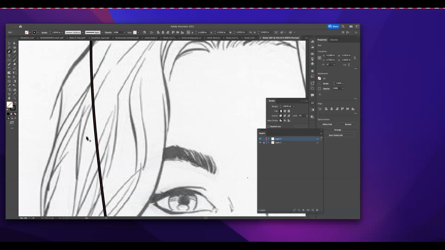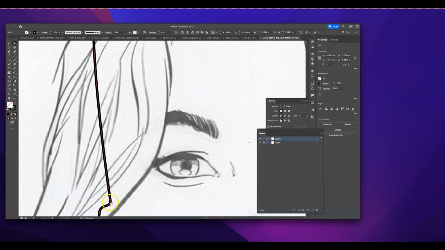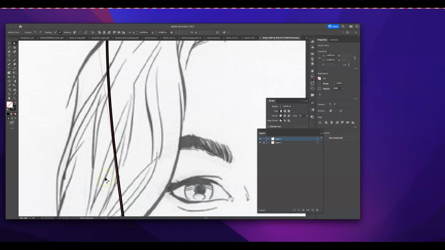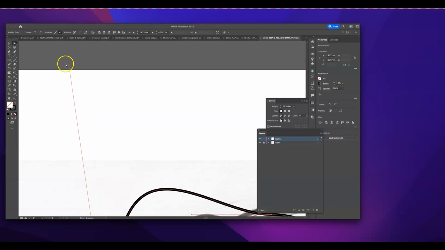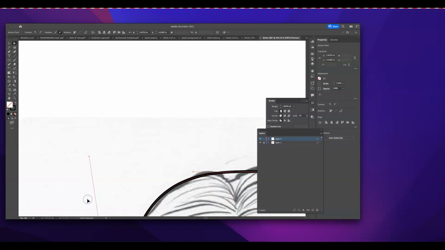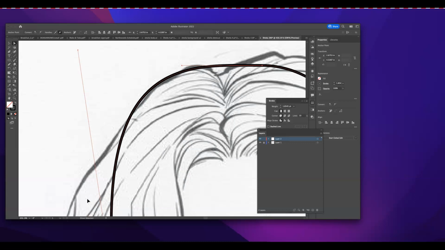Let's get back to our selection tool, direct selection tool. Find that crazy point that's making that weird thing. See that? That's a big long handlebar, so I can fix that. I can just drag it back in. And let's zoom out so you can see how it's coming back.